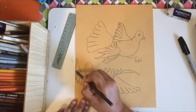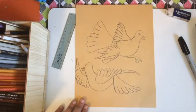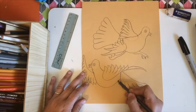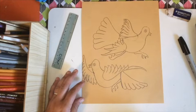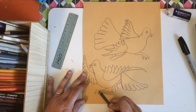Okay, then we're gonna add our beak. So, skinny sideways triangle, another skinny sideways triangle connected to it, and then a circle with another little circle inside. Finally, let's add our legs. So from here, we're gonna basically draw right along that right there, and then we'll come out and we're gonna add our little claw-like shape, and then another one, and then we'll connect right there to that tail. And our next leg is gonna be here, and curve, curve again, and reconnect.